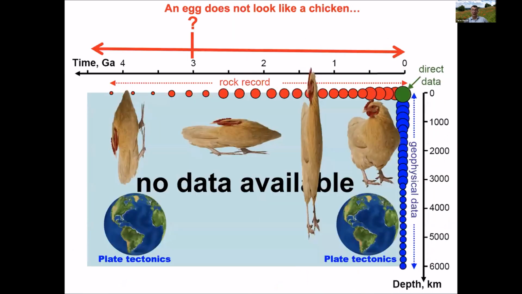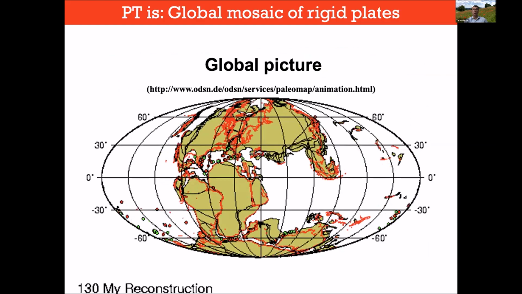So when we try to operate within this diagram of Earth geodynamics, what we will tend to do all the time is take this knowledge and propagate it back in time and try to interpret all data by adjusting our chicken to the data. So we will flatten it, change definitions, rotate it, and always try to stay within the same successful paradigm. This is why I would like to be more restrictive in defining what plate tectonics is.